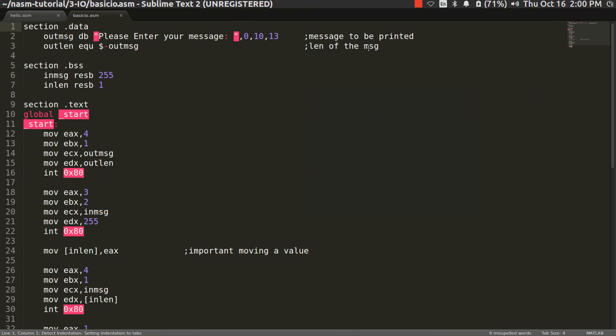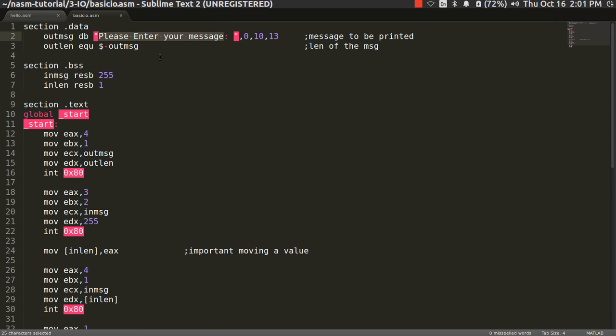So this is our code basically. It is very similar to the previous code. This section .data is almost identical, only we have changed the message inside it. So we have a custom message over here, please insert your message. So what is the aim of this code? This code accepts a message from you and shows the same message on the console. So that's it, this is a very simple code.